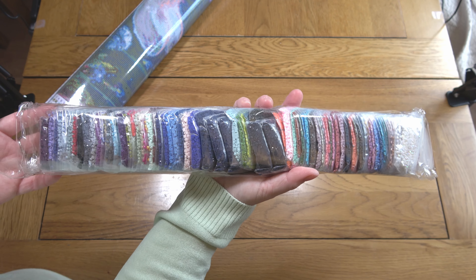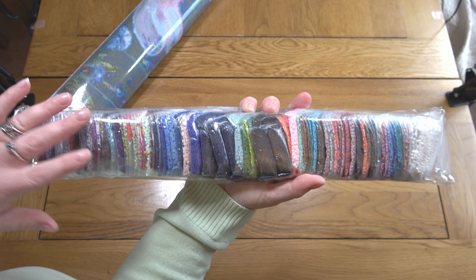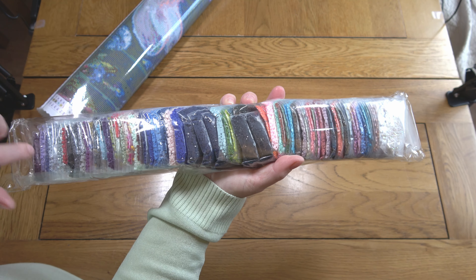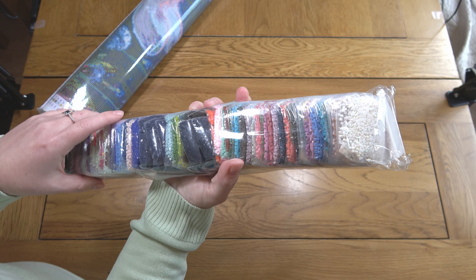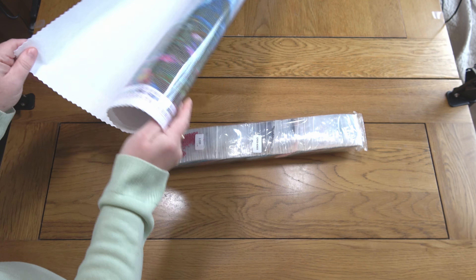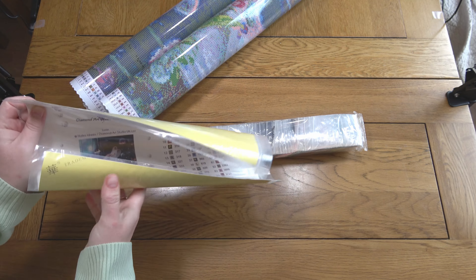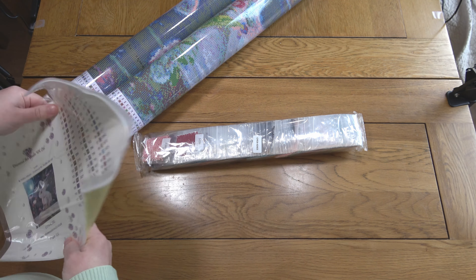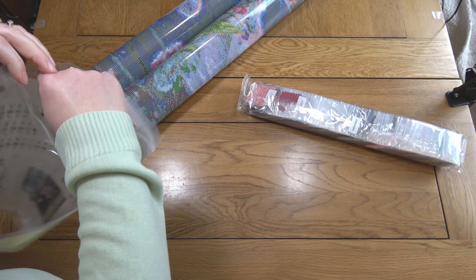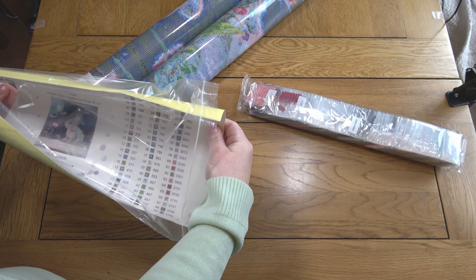So they do their drills in Ziploc baggies, which does make it nice and easy for kitting up. And there are some gorgeous colours in this one — stunning. I love the range as well, from pale pinks and brighter colours through to all the darker colours that I guess will be in the background. And I see some ABs. I'm going to have to have a look and see how many I've got, because this is another one with quite a few colours, which is sort of becoming a bit of a trademark for them.